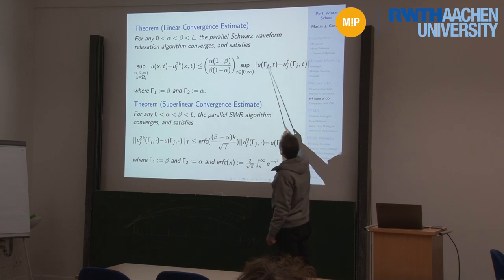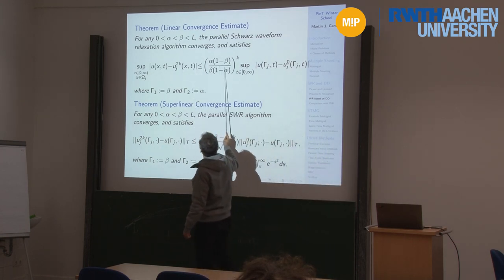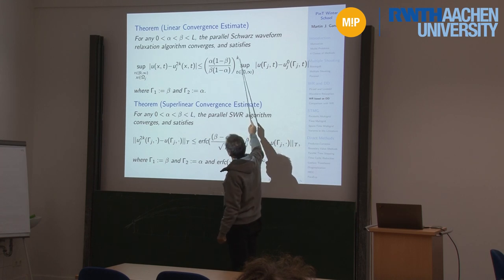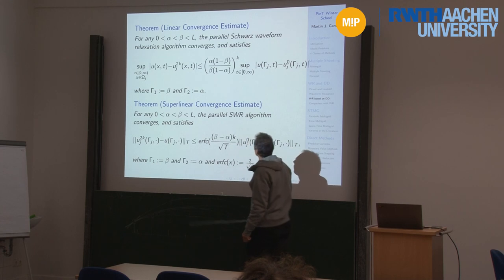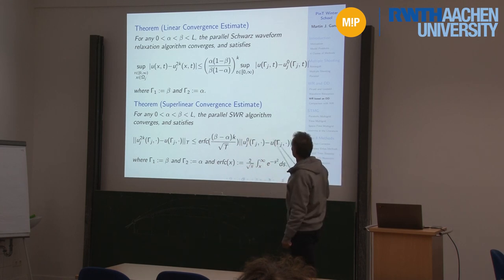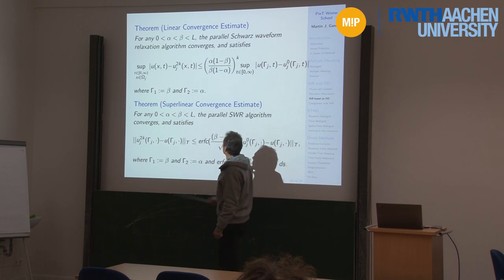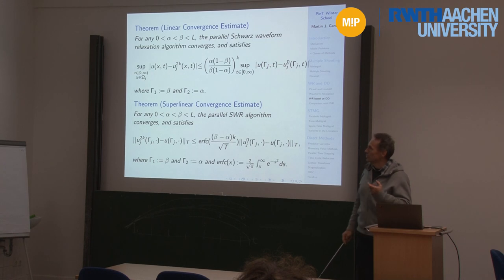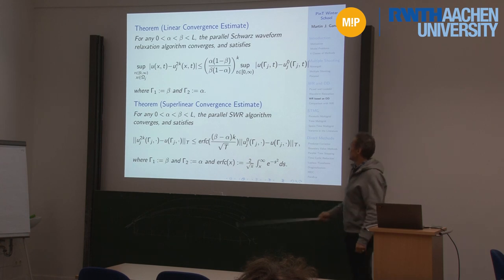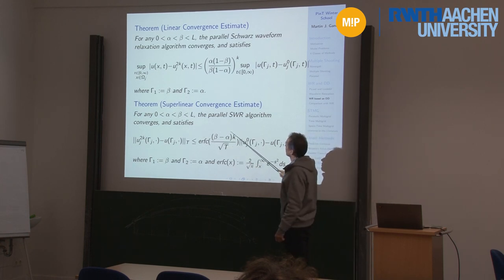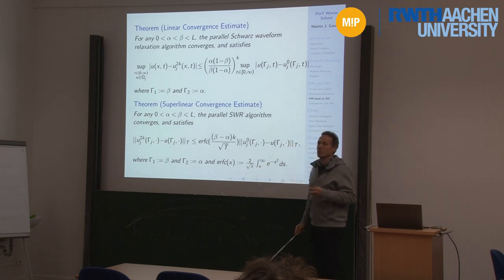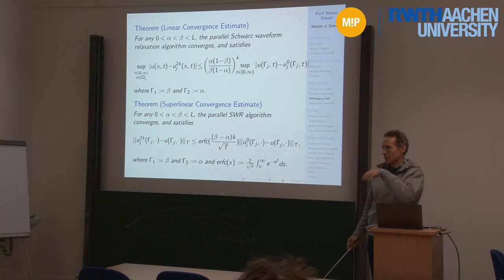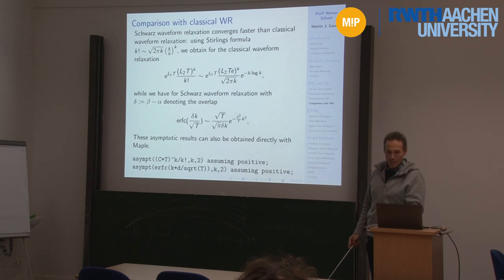So the initial error and the error at iteration 2k are linked by a constant which is smaller than 1 to the power k. And you can also show that if you are on a short time interval, then the error initially is linked to the error after 2k steps by an error function complement which contracts superlinearly. So it has both properties from the Schwarz method at the steady state and from this waveform relaxation method. But it's not a factorial here. It's an error function complement. But this comes out of the heat kernel. The heat kernel does something else than this waveform relaxation generic estimate.